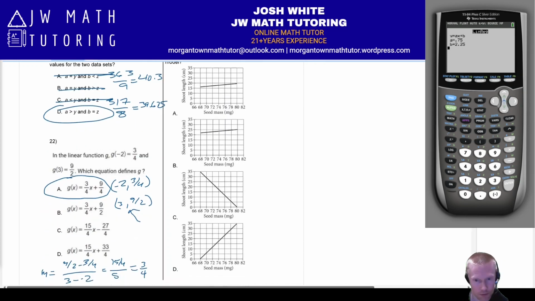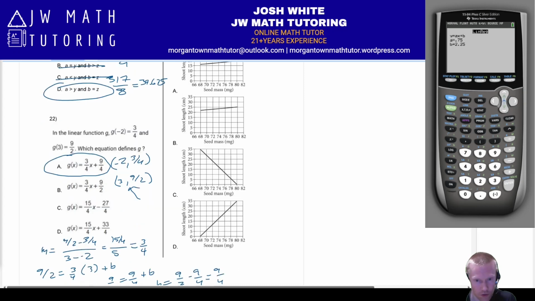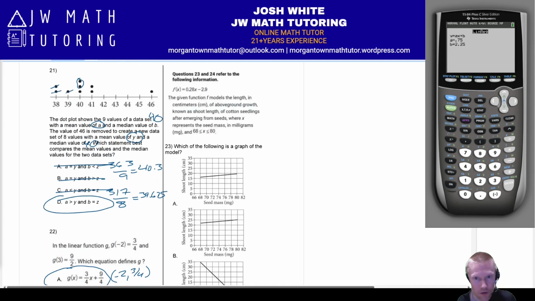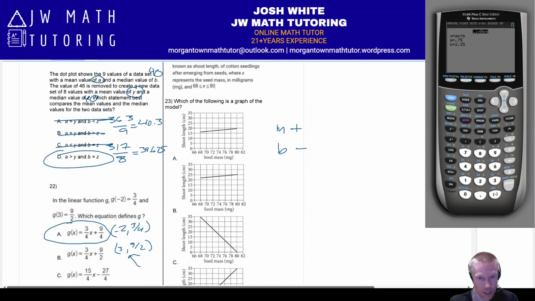But I would probably just do process of elimination to figure out which one is correct. So notice a couple things. First of all, the slope value is positive and the b value is negative. So the y-intercept is negative and the slope is positive, right? Notice for A, we do have a positive slope. The y-intercept is tough to say because the graph starts here at 66, so we'd have to sketch this all the way over here to see if it's negative. So for right now, we keep it.